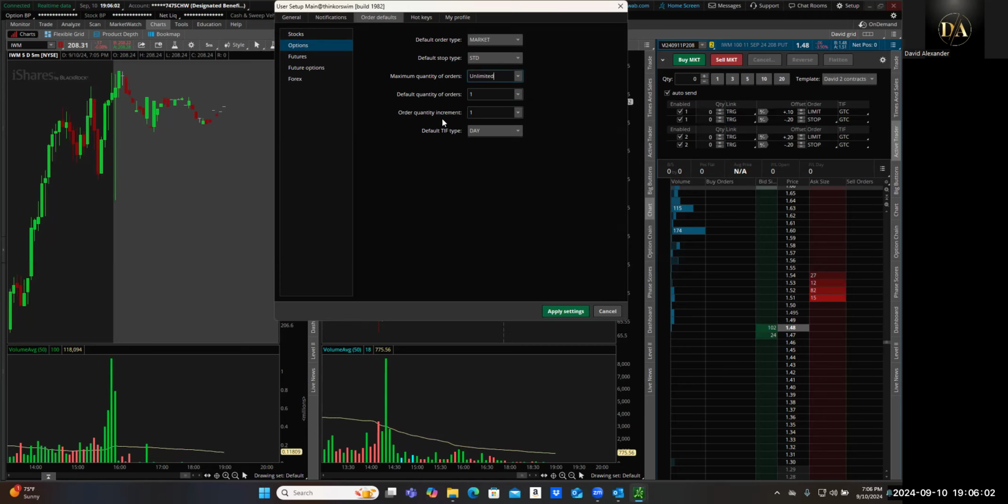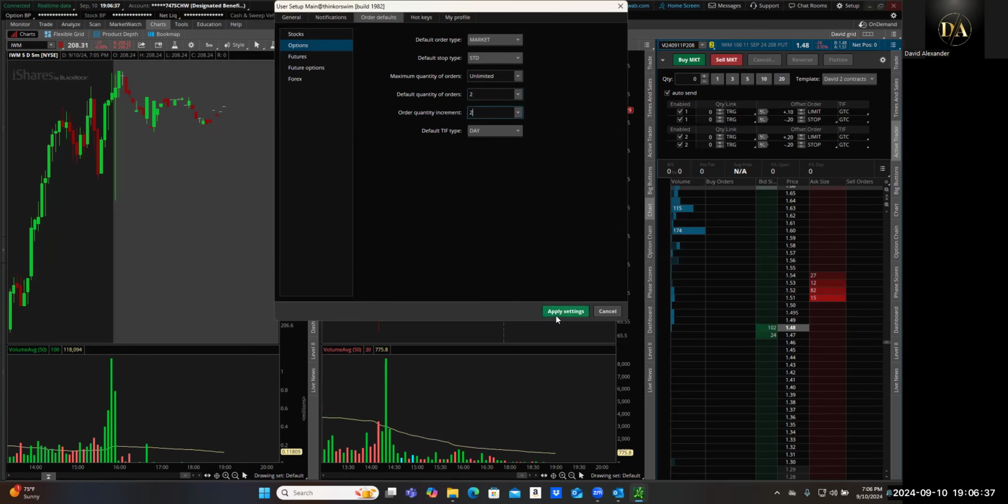And then the quantity increments, as you add here or down, you can determine how it goes up or down in increments. So if you want to go up in twos, 4, 6, that could be up to you. All right, but for this example, we're going to start with the default, and let's say this default is at 2. So that's going to be the default button here. So it's going to say 2. I think it's going to be 6, and so on and so on. And then the increments, let's go up 2, just to make it clear and plain.